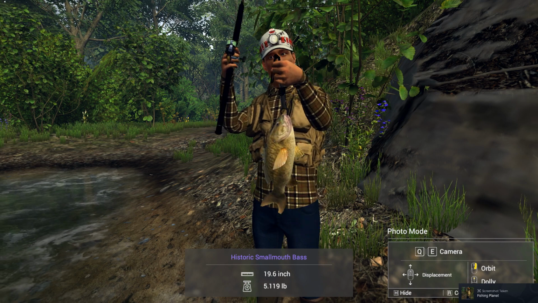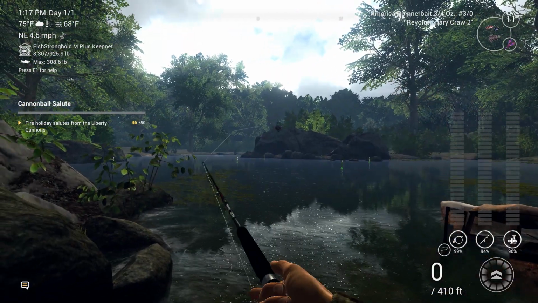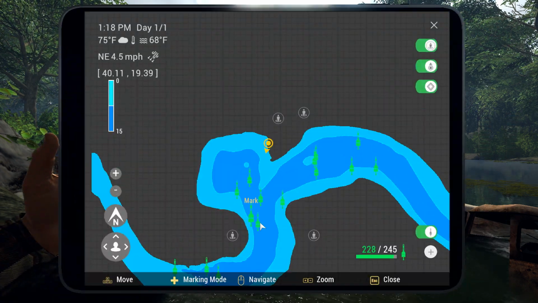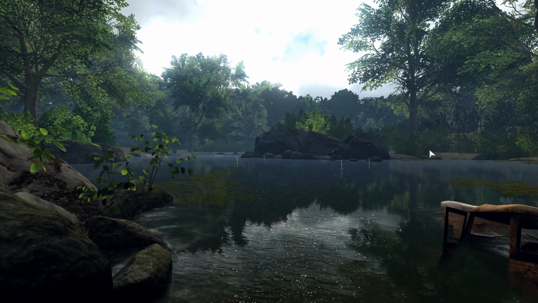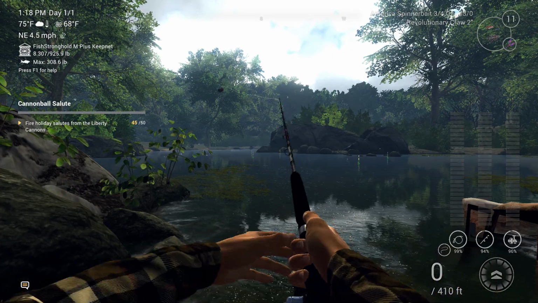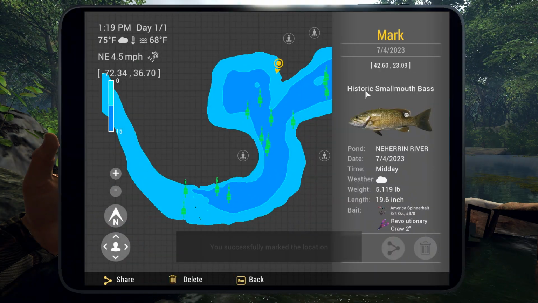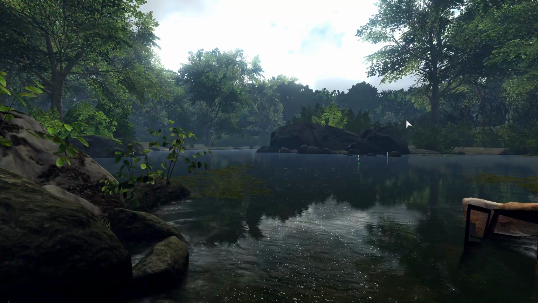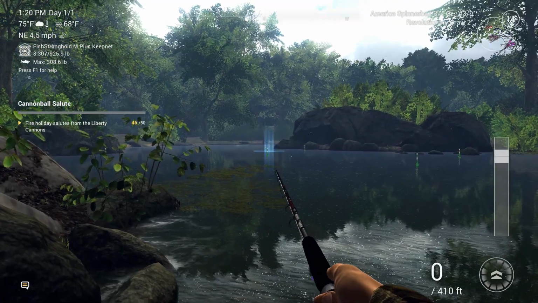It really didn't take very long, but let me go ahead and give you the coordinates to that, guys. Like I said, it was the same spot that I used for the unique. Now I am right over here. And here's the coordinates. 46.10, 15.55. And just for sake of clarity, we're going to mark the historic as well. 23.09. I mean, it's practically on top of it. And you can see that cluster? That's right where you want to throw it, right through here. And you will get them.